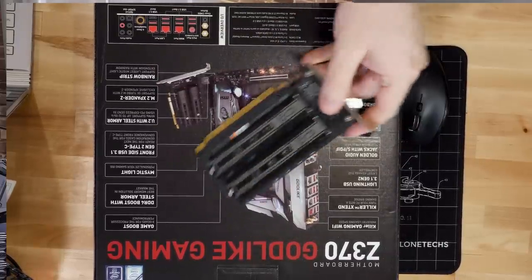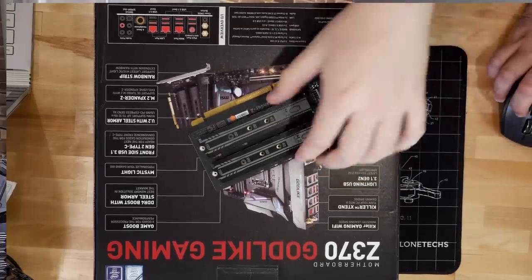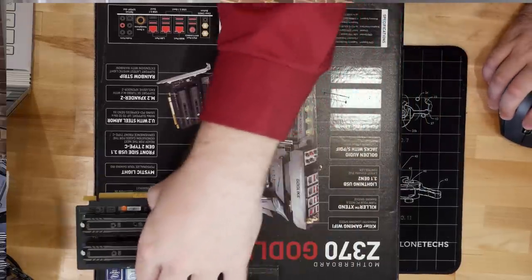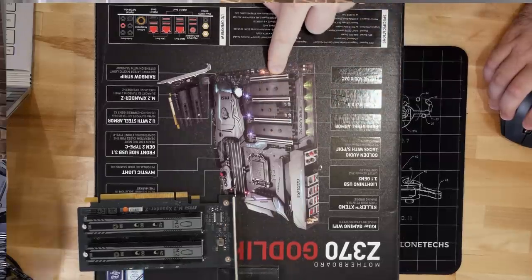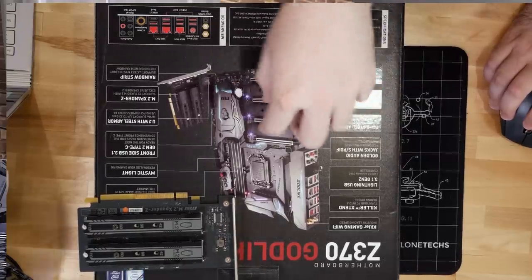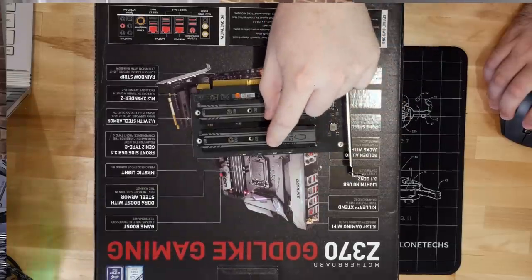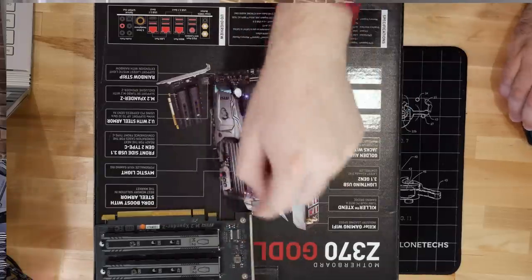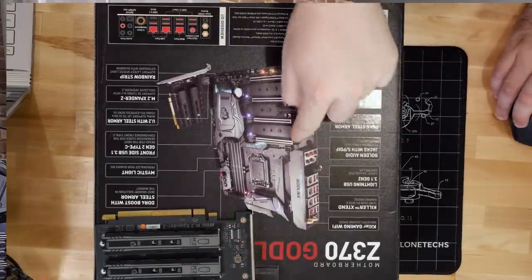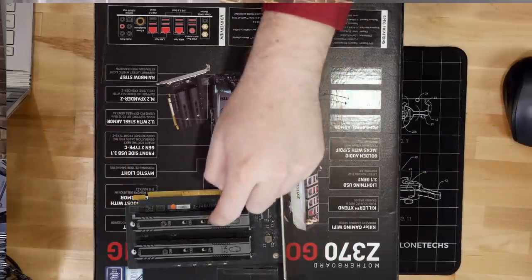expansion card, which it'll use by 8 and give you 2 M.2, and this is through the CPU, so it won't bottleneck. So that bottleneck problem that I was telling you about, where if you actually put 3 Samsung 960 Pros on this motherboard, it's going to bottleneck because all of these run through the PCH. But if you use this with your 2 Samsung 960 Pros, this does not bottleneck because it goes directly into the CPU. If you use this, it'll mean that your graphics card is going to run at by 8, but this will not bottleneck because this is I/O directly into the CPU.